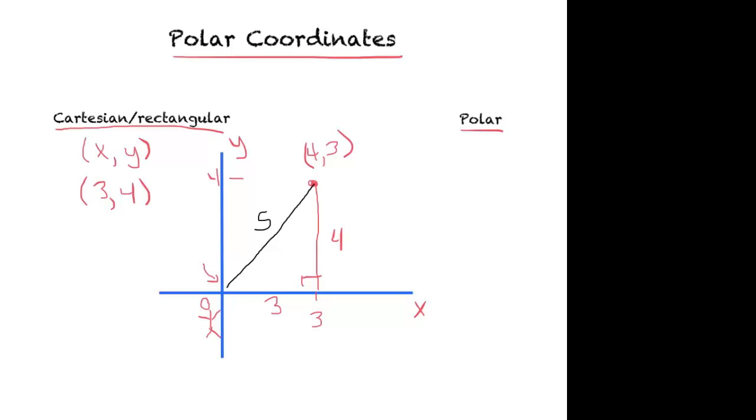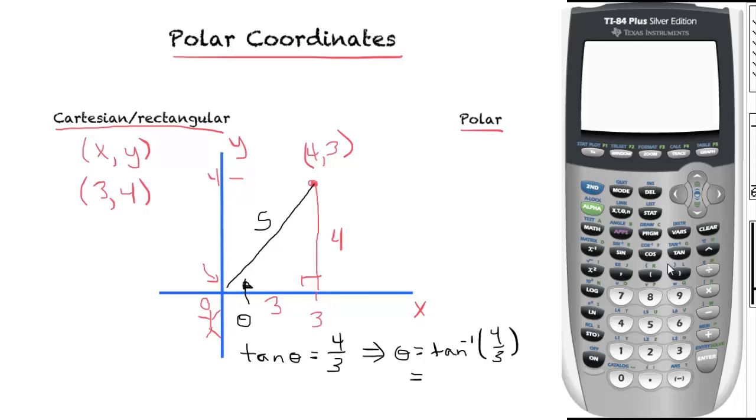However, we've yet to define what I mean by right direction. There are certain ways to specify direction. One is just using angles. So I could have you facing the positive x direction, and I could just tell you to rotate the correct number of degrees, and then have you walk out 5 yards. So let's figure out in this diagram what the correct angle would be. Let's call that theta. So in the picture, tangent of theta we know is 4 over 3, opposite over adjacent. And that means that theta is equal to tan inverse of 4 over 3, which when you put it in the calculator, you get 53.13 degrees.